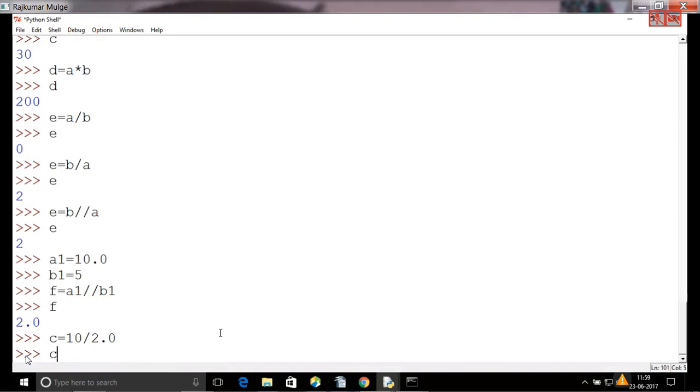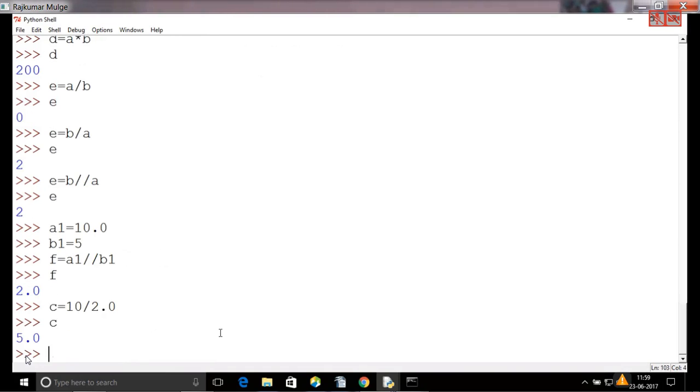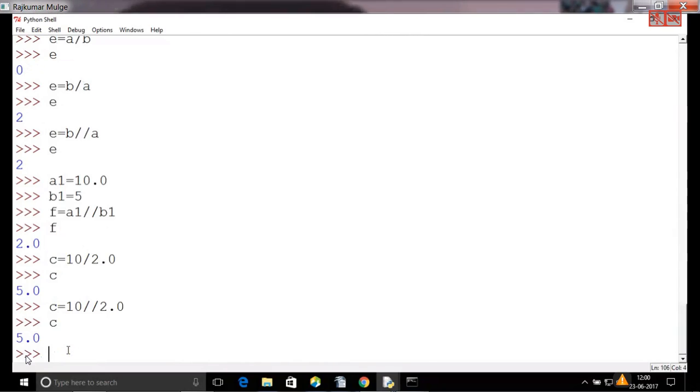What is the C value now? 5.0. Here you are only maintaining the numerator, whatever it is, that is maintained. It will maintain a float. It will be the same thing, whatever the floor division is doing.